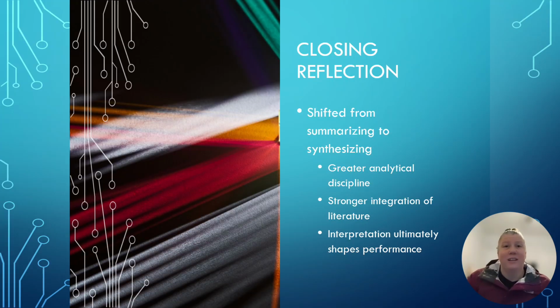Overall, this course strengthened how I approach scholarly writing. I shifted from summarizing research to intentionally synthesizing it and became more disciplined about supporting every claim with literature. More importantly, the research reinforced that perception and attribution are not abstract concepts. In my professional environment, they directly influence trust, engagement, and execution quality. The biggest takeaway for me was that while structure matters in organizations, interpretation ultimately shapes performance.